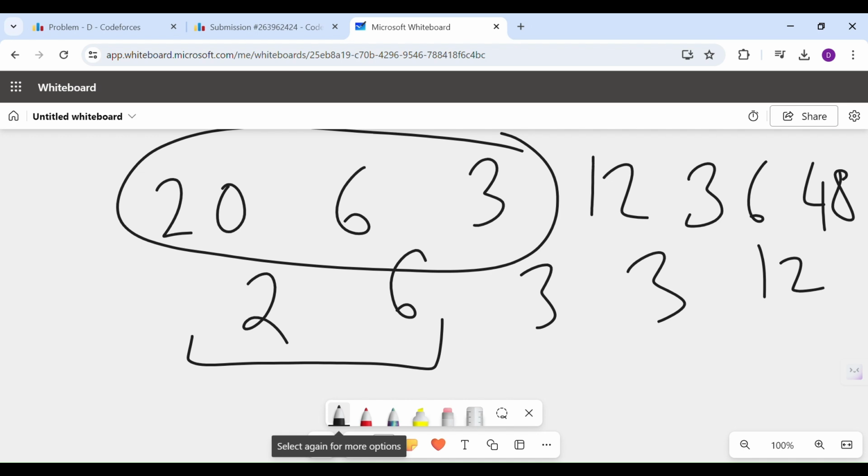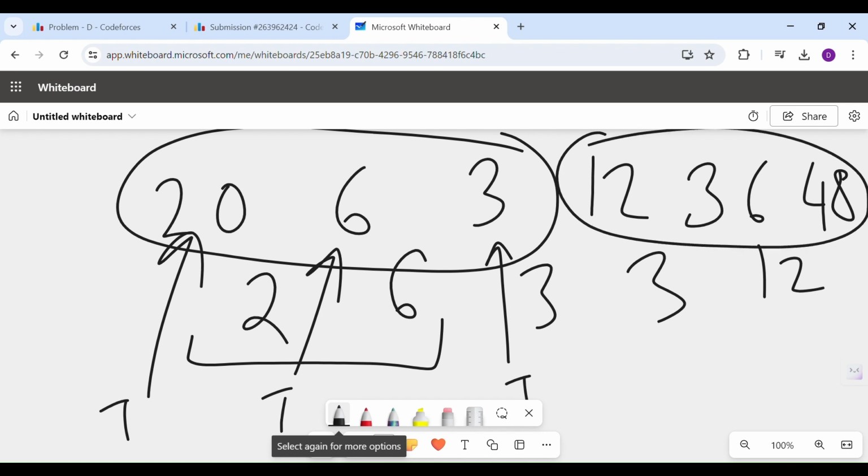So similarly, just like I did for suffix, for prefix, this will be true, this will be true, this will be true, and all of this will be false. Prefix of I denotes that my elements from 0 to I in my A array will give me an ascending GCD sequence.